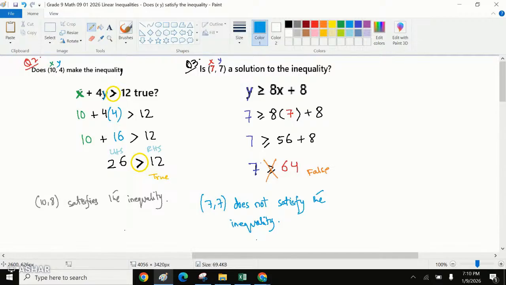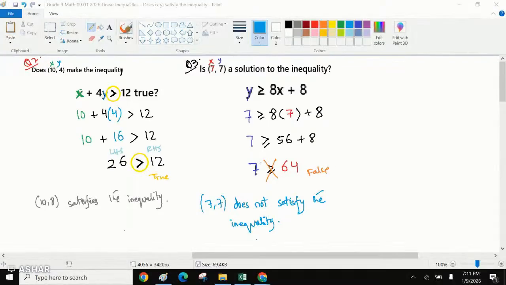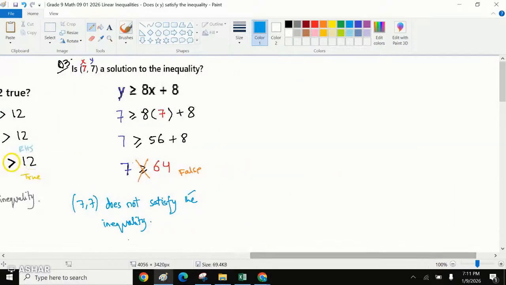Okay, it only satisfies when it proves the sign of the inequality to be true. So what we are doing is we are just substituting the values and we are looking at the sign. If it's true, then it's okay. If it's not true, then we say it does not satisfy. Okay, moving ahead to the next question. Let's see what they're asking us in the next. I would want you people to do it along with me so that you can answer before me.